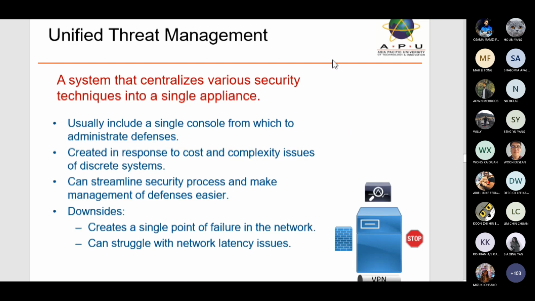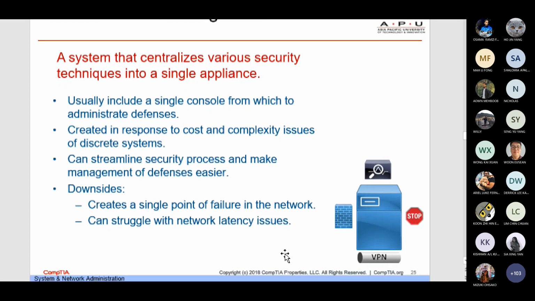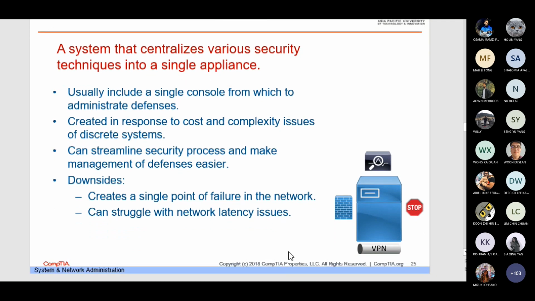And of course, unified threat management, trying to centralize all of these things into a single system. Again, there are lots of variations on this.